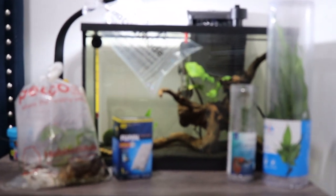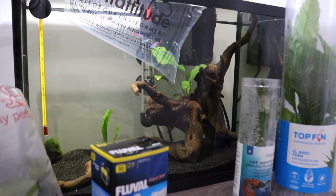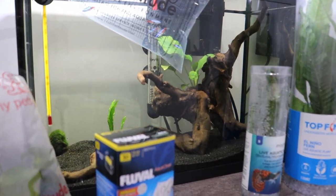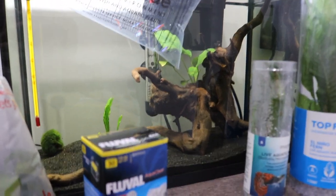I'm going to be putting these to acclimate. They are so much more pale than they were in the store - obviously from stress and probably from my crazy driving. Nothing has really changed in the overall setup besides half my plants died. I'm trying my best not to mess around with my plants because that's usually what triggers them to just decide to die.